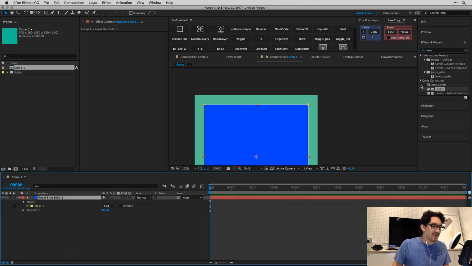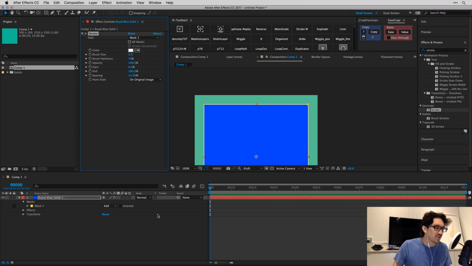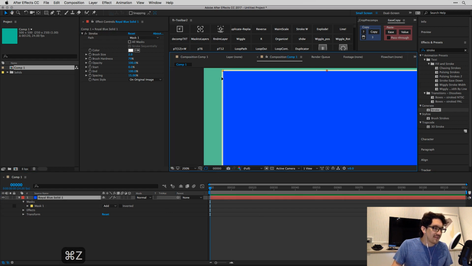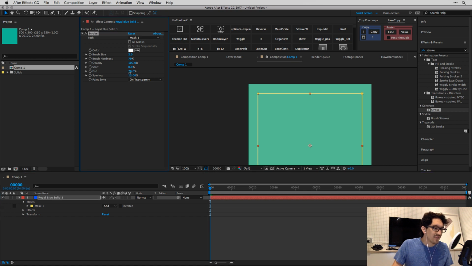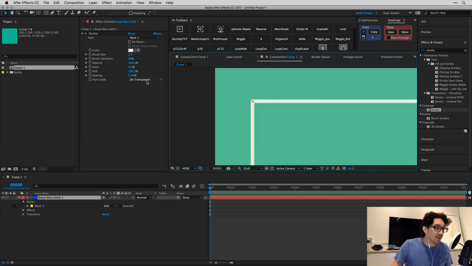Inside After Effects, I'm gonna create this and add an effect called stroke. What this effect does is find whatever masks you have and add a stroke around it. Here I'm gonna say do it on transparent, and it has a few settings, like the ins and the outs, similar to the shape effect. One thing I like to do is always leave the hardness at 90 and the spacing at 5%. That's simply for the sharpness of the line. The more space you give it, it kind of creates this dotted line.